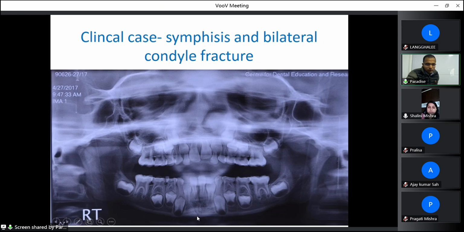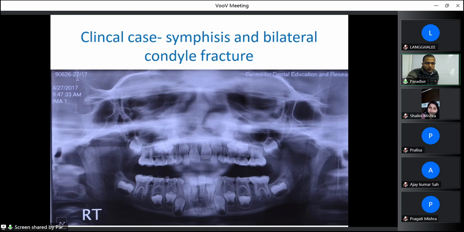And as I have told, you might see the two radiolucent line. This is one radiolucent line, another radiolucent line is present here. But don't be confused. It is not two fracture. It is the same fracture. One is buccal cortical plate fracture and the other is lingual cortical plate. Because the buccal cortical and lingual cortical plate is fractured at two different sites. It is not necessary both the fracture will take place in the same straight line. Practically, most of the fracture are oblique fracture. They are in zigzag pattern. Okay, you will not find a straight fracture.